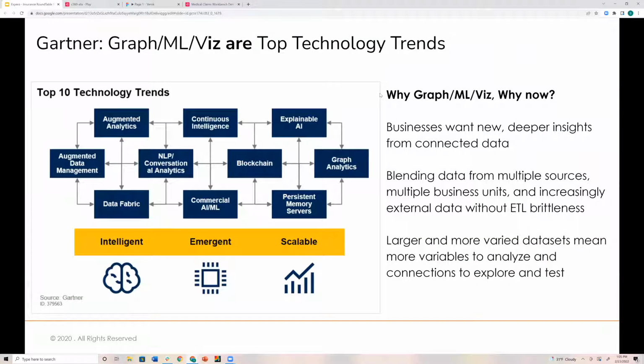Now, listen to Gartner, they'll tell you that graph databases, machine learning, this ability to start to use analytics and centralize this AI or data. Now, again, they're not everything to everyone, but they have a concept here that's very important, which is this ability to start to have the system be smarter, find patterns, look for things that the human finds very difficult to find, and then make it simple. That's the one thing that's not on this graph, right, is that humans don't go away. They still have to be in the loop, and Graham will talk a little bit more about why the human still matters incredibly in this particular loop.